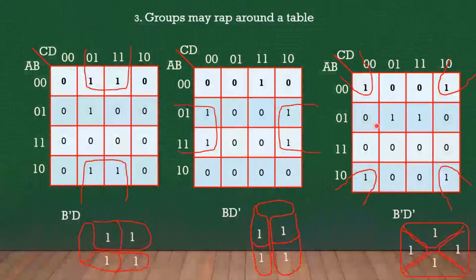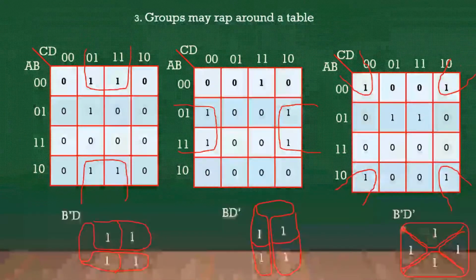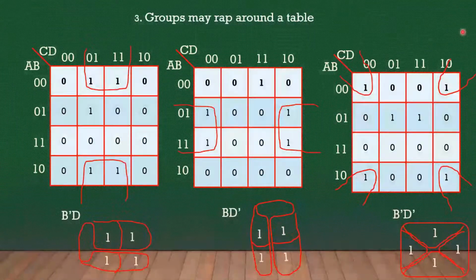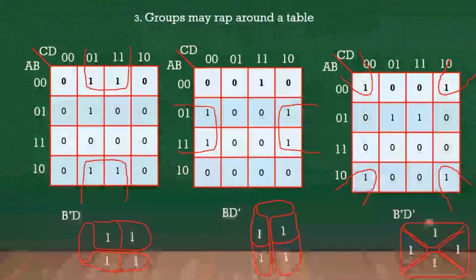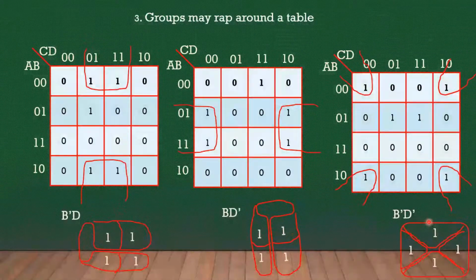The third is a corner wrapping. Corner, we see here 1, 1, 1. We collect all from each corner like this. Okay, so the same rule we use. Moving from this column to this column, who is not varying is D naught. Okay, 0, 0 here. Moving from this row to this row, who is not varying is B naught. So we have B naught, D naught. So this is the way we wrap. So a group may wrap around the table, so that is acceptable. Okay. So let's move to the next one.